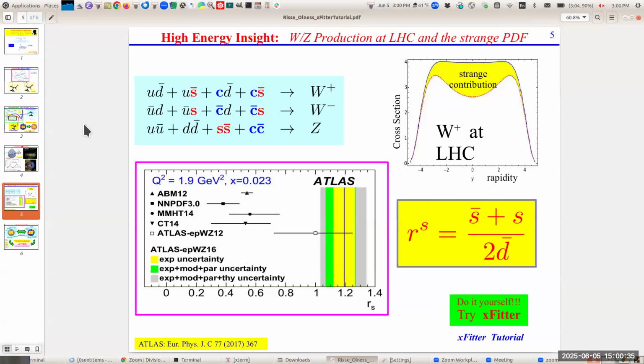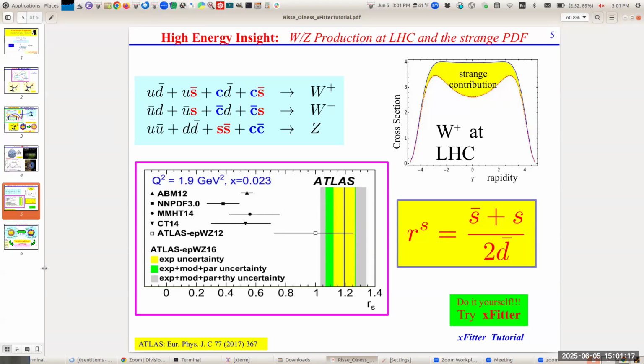And so that's what we're going to try to reproduce, for a couple of reasons. We're going to run this with the fixed value of this ratio down here, where the fixed target likes it, at about a half. Then we're going to open it up and let it float and see what the ATLAS data likes. We're going to find that it comes out about 110%, and that reduces the chi-squared. That's the warm-up, and then you can play with that. So this was a very surprising result. There's been a bit of history since then, but we won't worry about that. This is what we're going to try.